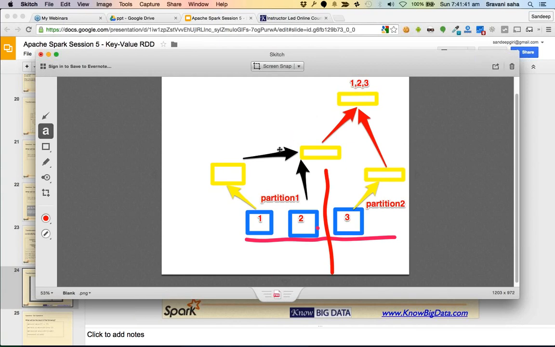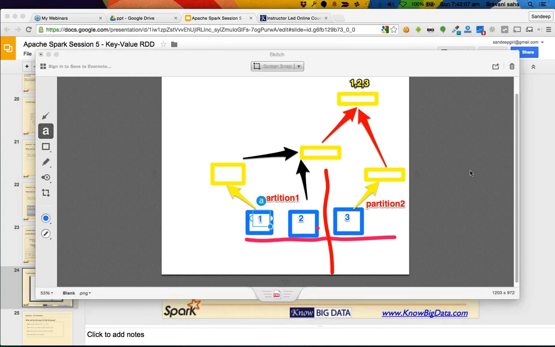So first, 1 would get converted, and we cannot use a reduce function to convert it into a string. The reason being, it's not possible because our reduce function does not allow us to give out a different data type, because this is a string, this is an integer.